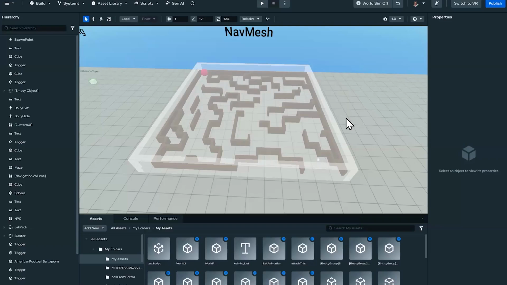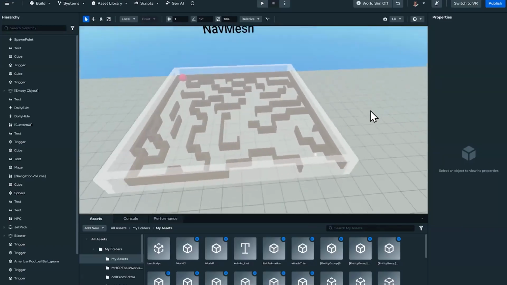If you as a creator have created experiences where there are hidden objects in a map, you probably have done it in a way where you have reference points in the world, and then you use those reference points to tell the coins or the treasure where to go, right? But with NavMesh, you can do that automatically. Let me show you a quick demonstration here.